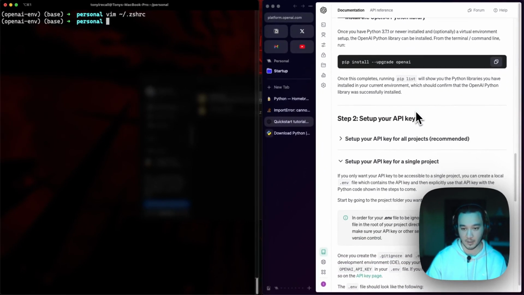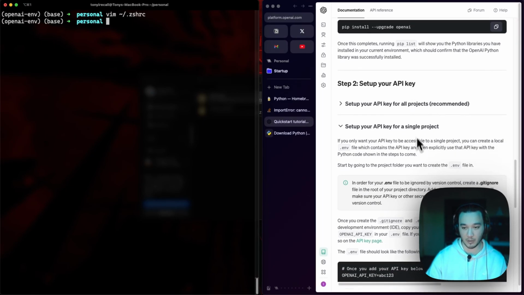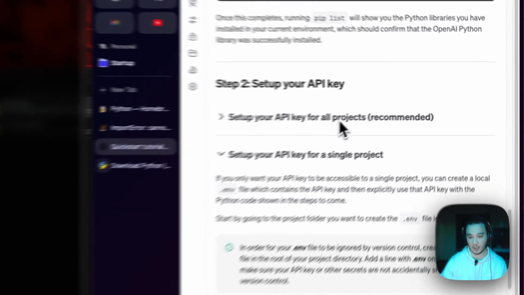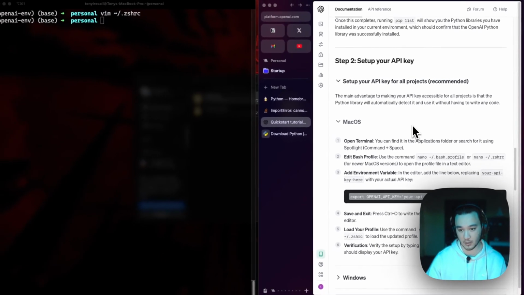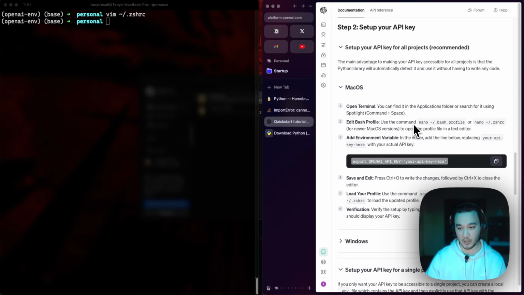Okay. Next we need to set up our API key. We have two choices. We can set up the API key for all projects, which is the recommended approach. We can use the bash profile or the Z-shell profile.